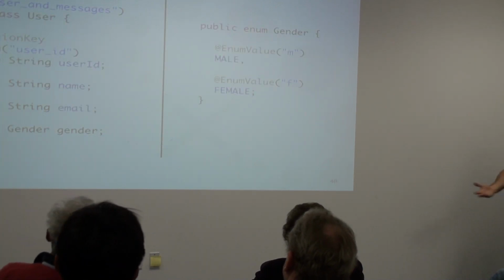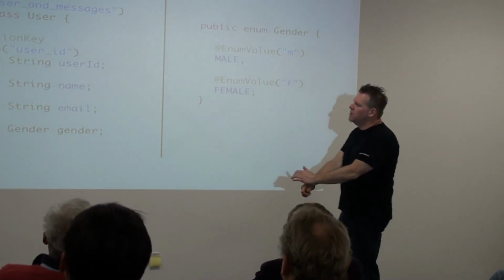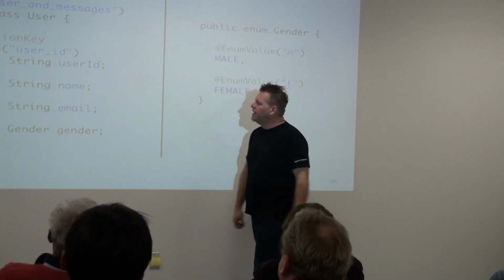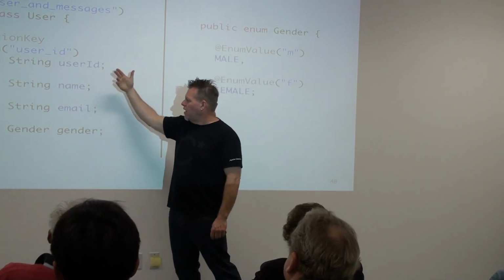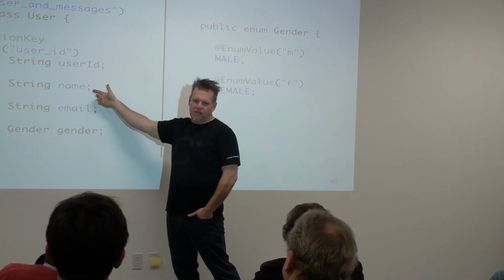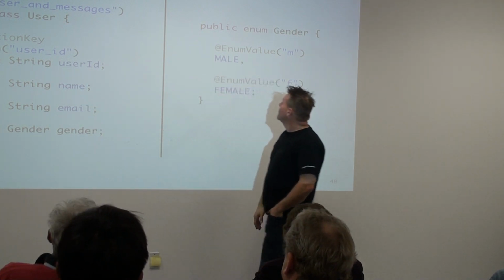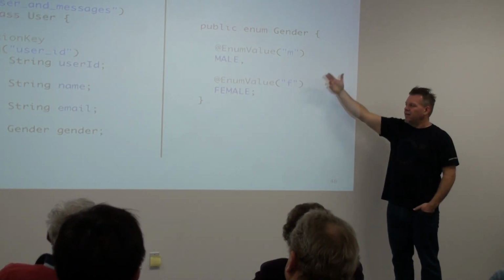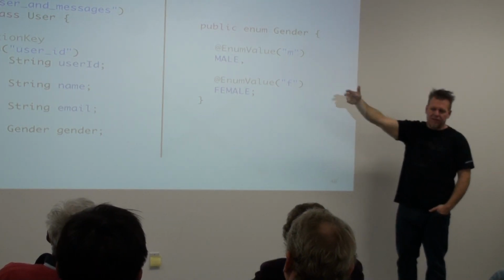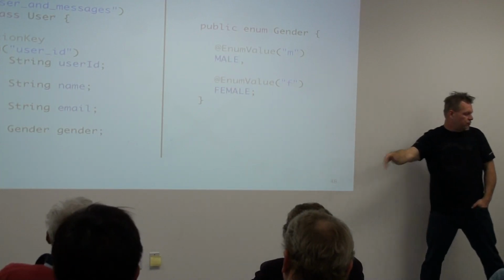But let me give you an example. Object mapping. So I use annotations to say which table this user goes to. I give it a partition key, that's obviously very Cassandra, and I tell what column, and if it's a column name that already exists inside the schema, it can do that. And so whenever I create enumerations, I can put in all my enumeration values that are stored in the database. So this is a great way of persisting objects into Cassandra directly through Java.